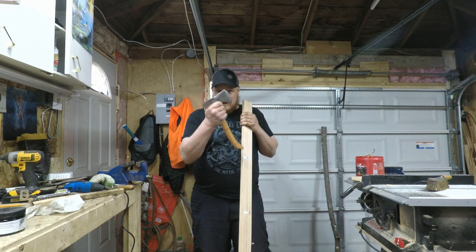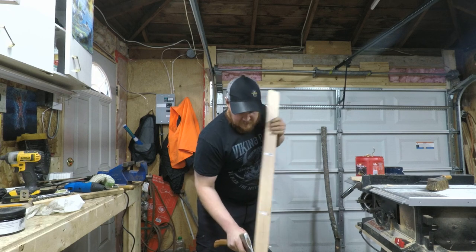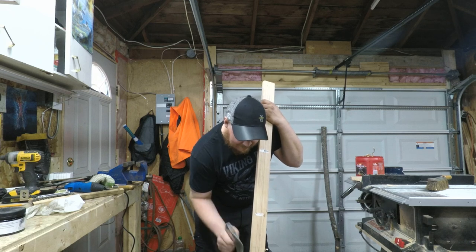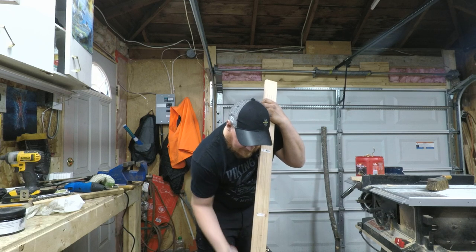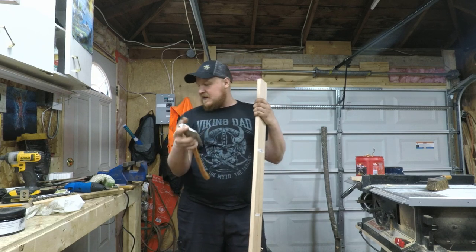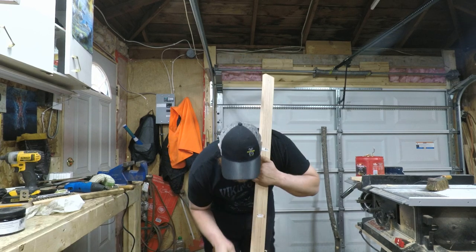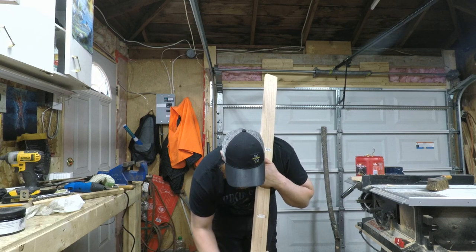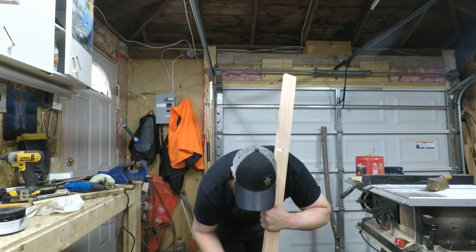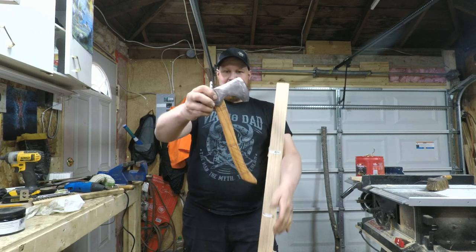But anyways, one of the reasons why I built this was for this exact reason. This is red oak, so it's a nice hard wood. I do have a draw knife, but I really wanted to build this with a hatchet and my knife because this summer, I definitely want to be able to just go out into the bush and build a bow from scratch. So I've got to build up these muscles. So there we go. Like I said, this thing works awesome. I'm really, really happy with this build.